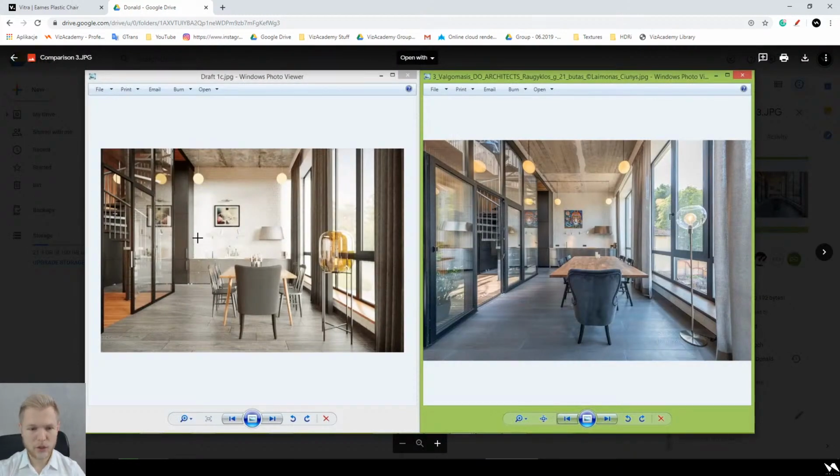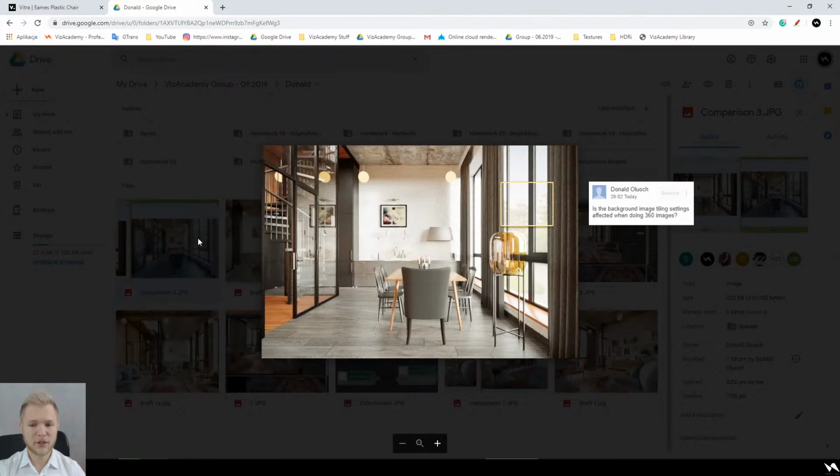Okay, which one is this? Already your first draft? You got really good at it. Is the background image styling setting affected when doing 360s? No, it's not. Basically, what you need to remember is that when working on your 360, you will have to have some kind of consistent background.